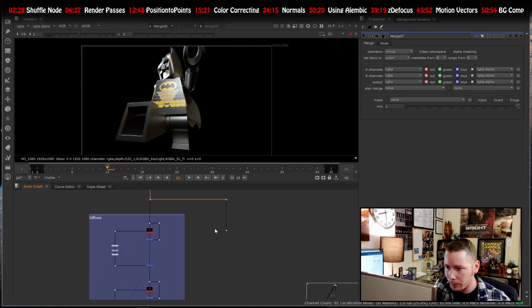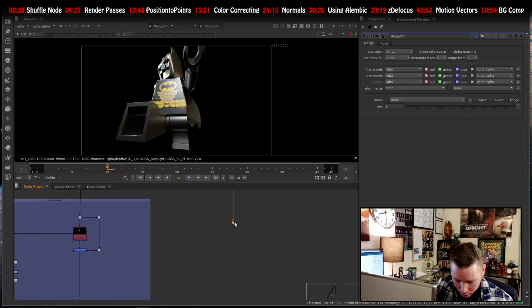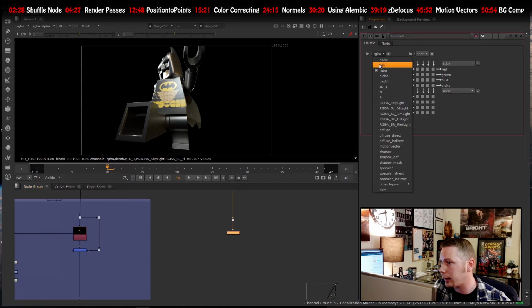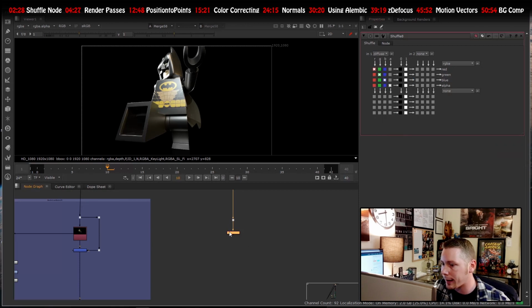So the first step is to go ahead and create a shuffle. The reason I want you to do this is I want you to create some sort of your own setup for it. So I'm gonna go ahead and shuffle out the diffuse.